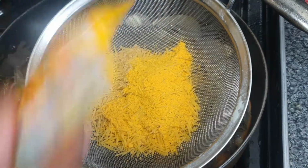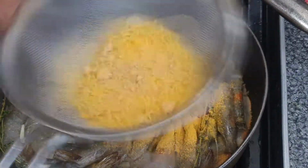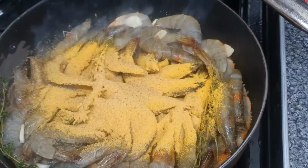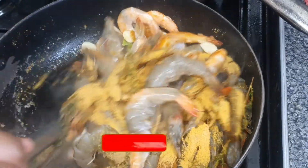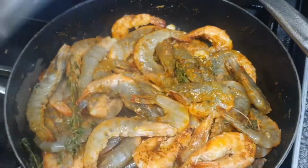We don't want the noodles, we just want the seasoning that's inside. A little bit of water. Cover it for about 5-6 minutes, or until all of the shrimp are cooked. When the shrimp cook, they turn pink, and just leave it 5-6-7 minutes depending on if it's cooked. Shrimp ready.